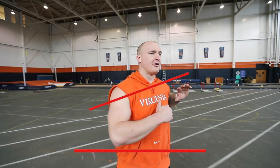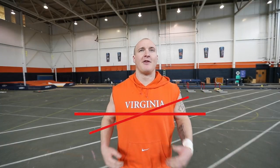All right, so the cue that Sam's talking about, he calls setting the trigger, and that's having your hips level at the back and getting a twist in your upper body while maintaining your hips nice and level, facing the back. This sets up some core tension that's going to ultimately get you to the end of the throw with your hips ahead of it in shot put or discus.